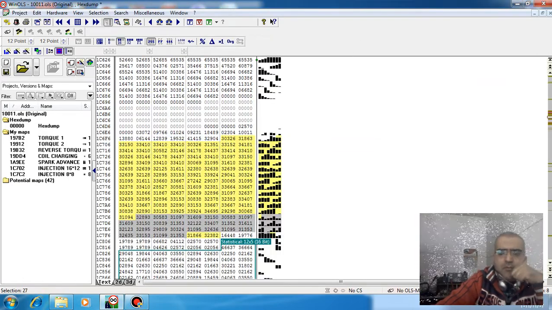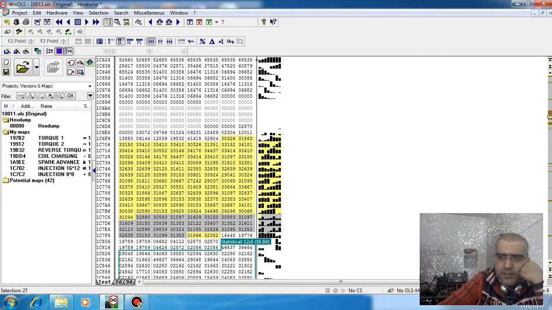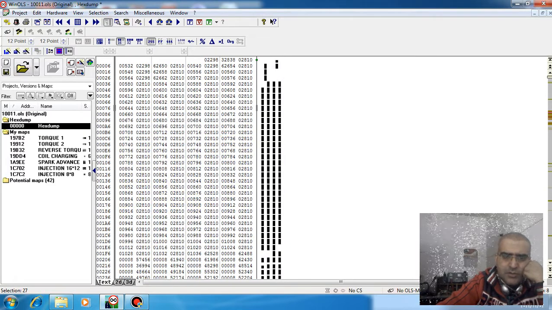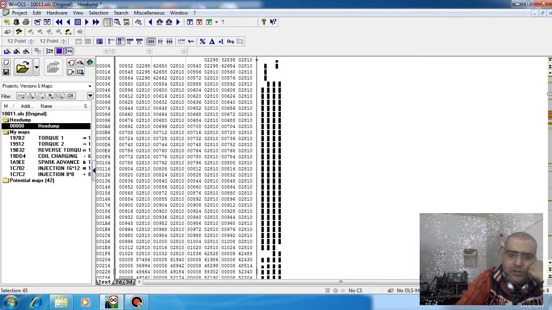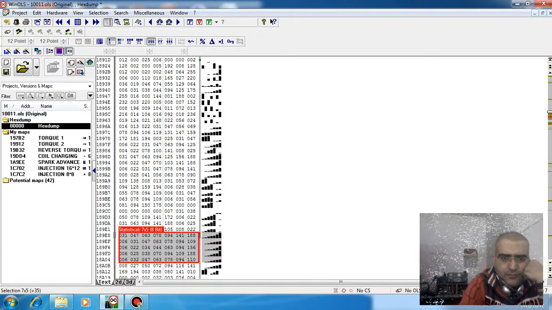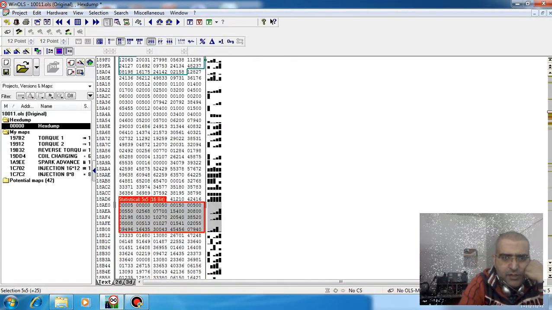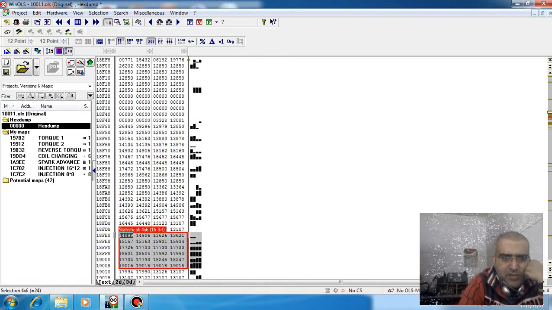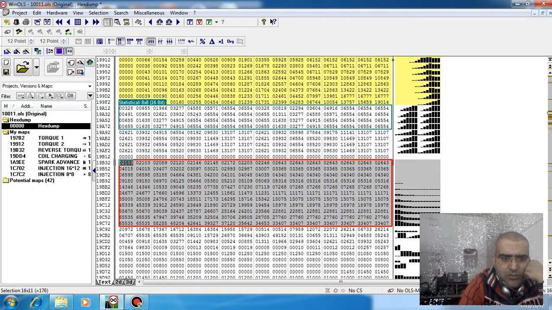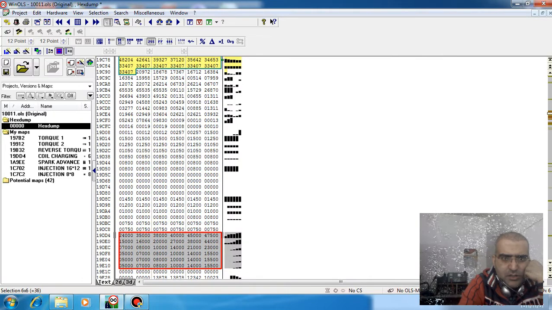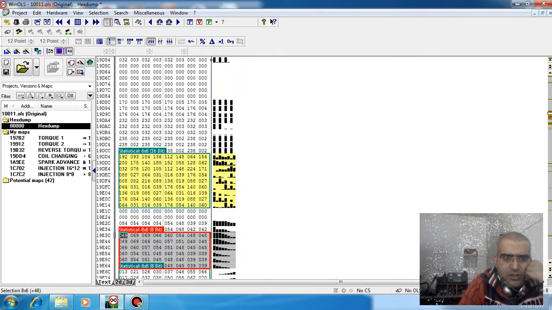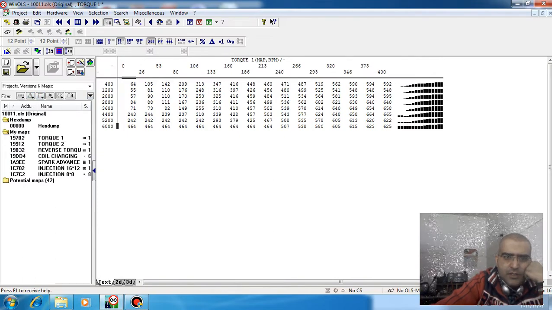Another important map is a lambda sensor. You can find it manually, but for my video don't be so long, I don't do it, and I teach you how to change this map.